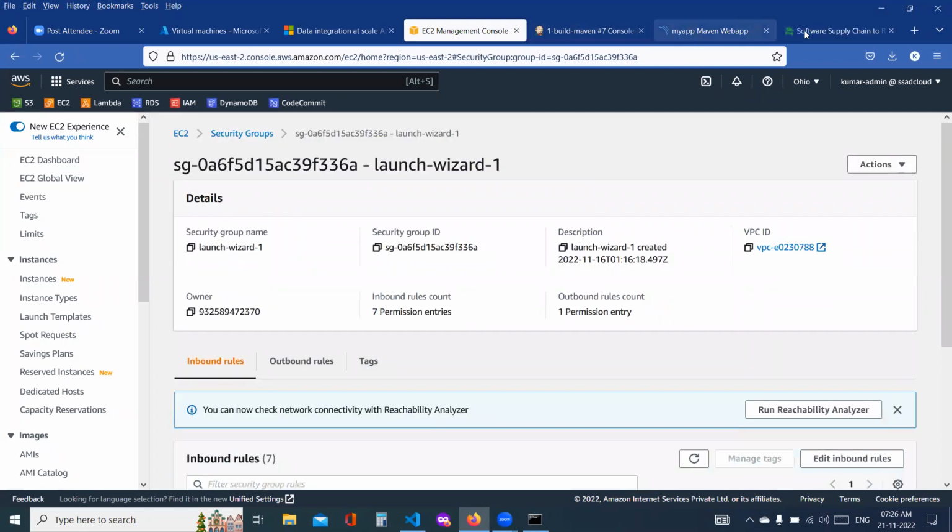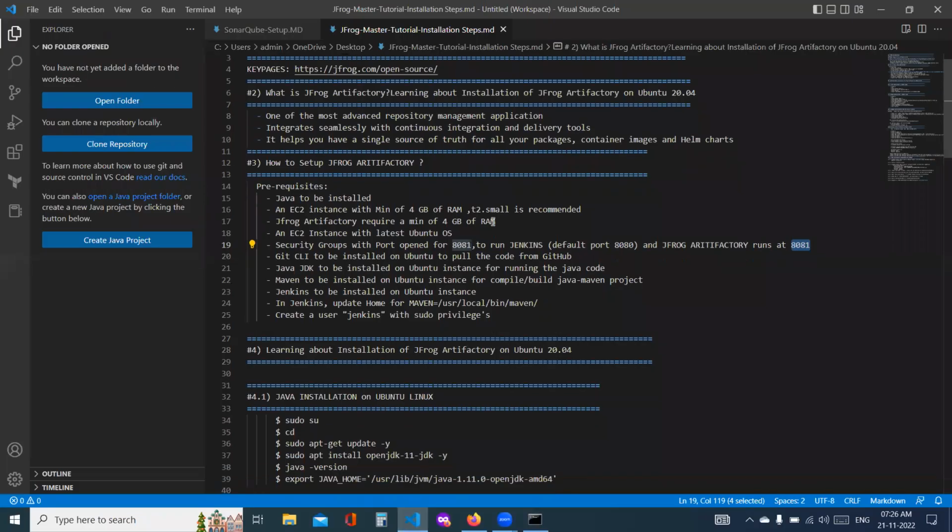So let's go back. Port 8081 and 8082, participants, just keep this in mind. Git code is available, Java is available, Maven is available, Jenkins is available. If you are using Jenkins from a local machine, make sure that it is from the local URL. So you can discard line number 24 and line number 25.